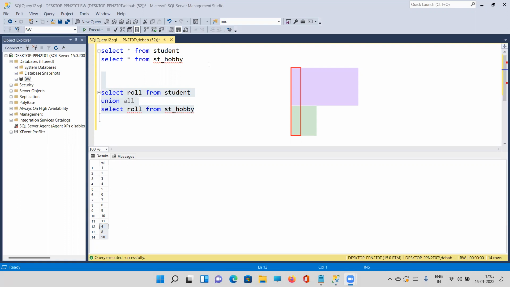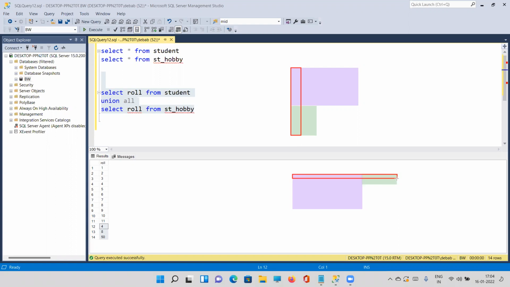What am I trying to say? It is not that tough. Do not make it tough. Let me give the example once again. Suppose the student table is like this, having data something like this, and the hobby table is here, and I want to add them in this way. Suppose two rows have common data, meaning roll 4 and 8 as per this example. I want to add them like this, not vertically but in a horizontal way. All the details of roll 4 should be displayed in the same row.